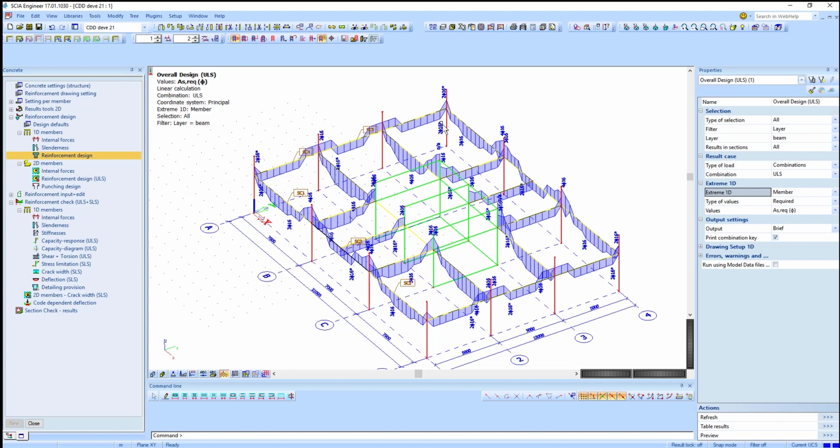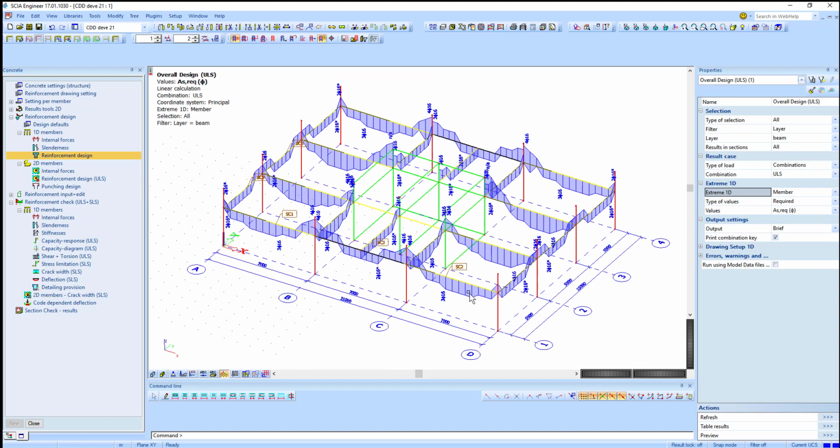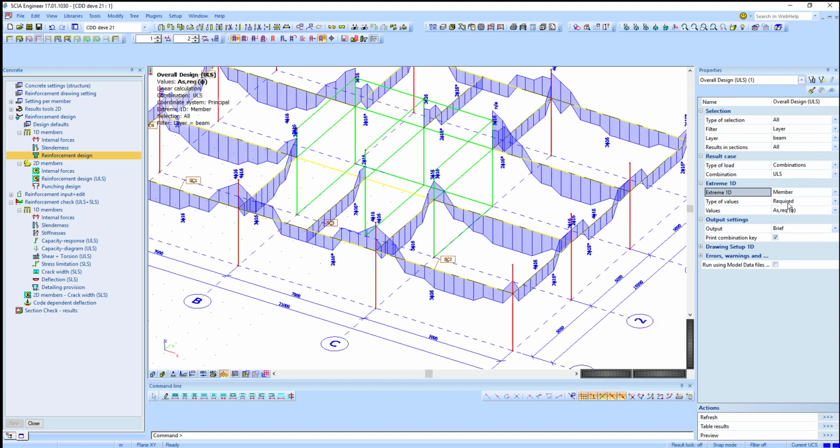So as you can see, I can quickly see all the results inside my structure. Many tools available in the market today deal with members one by one, so I cannot see the calculation of my reinforcement for all elements inside my structure at one time. But this is not the case in SIA Engineer because I can see it easily. Then this is the required reinforcement. As I explained to you, I can use 3 different workflows.